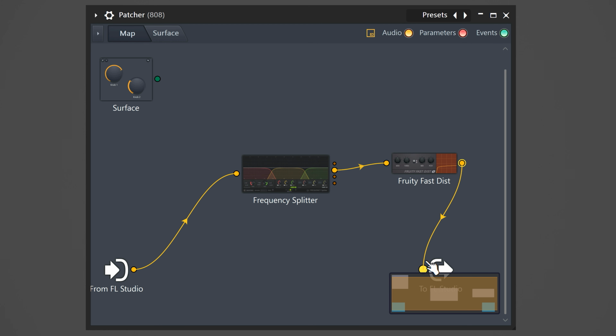Of course, adjust the distortion to your personal liking. Now let's put a chorus on the mid frequencies. Again, connect the mid send to the chorus and then connect the effect to the output. I'm gonna leave the highs as they are, but you'll get how it works. You can now add effects to your 808s freely without worrying about the lows.